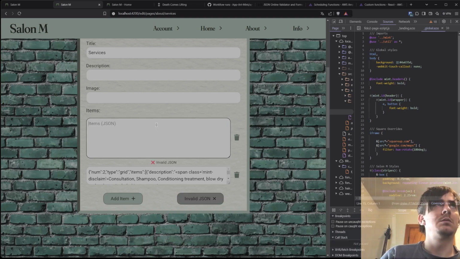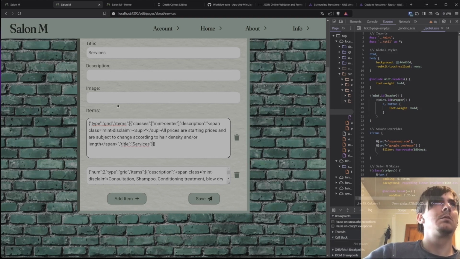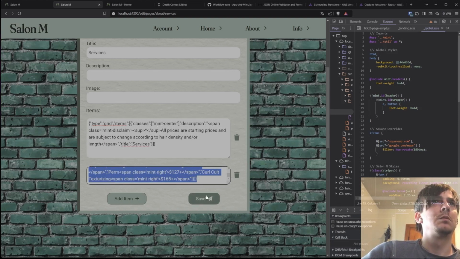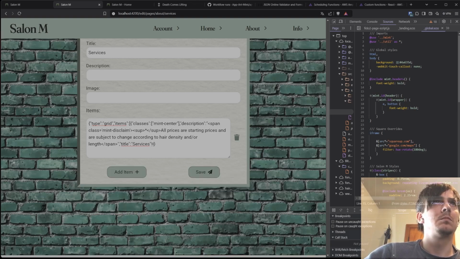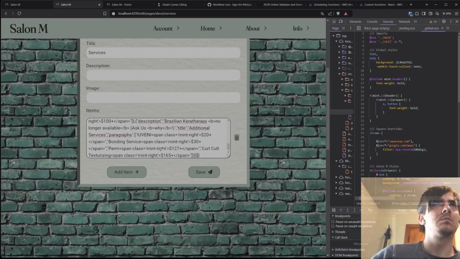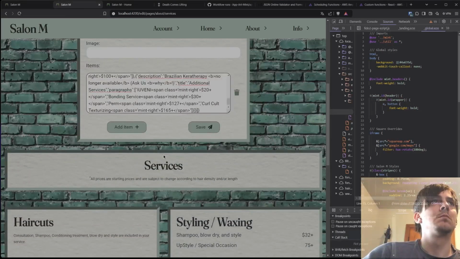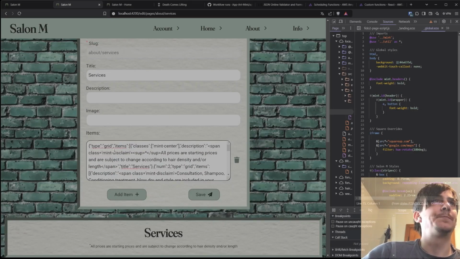Okay. Whoop. Trying to write HTML. Make it a grid. Give it the items. Lovely.